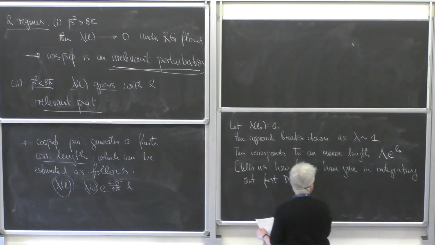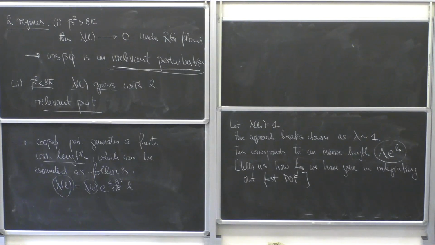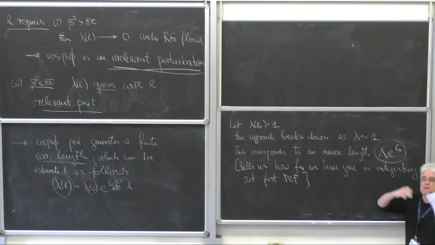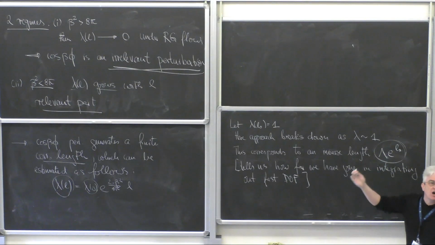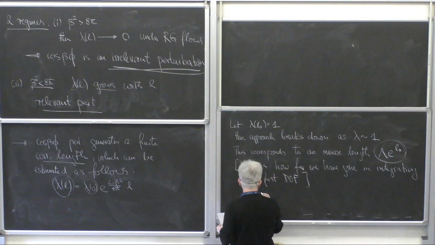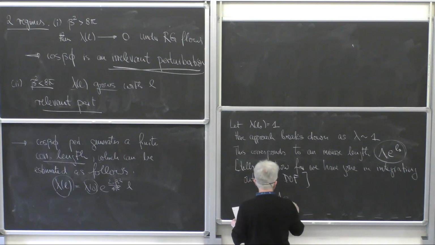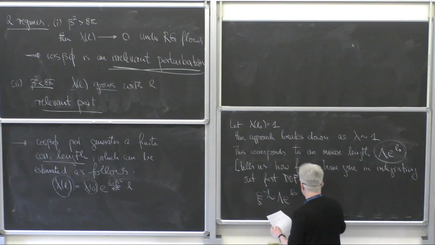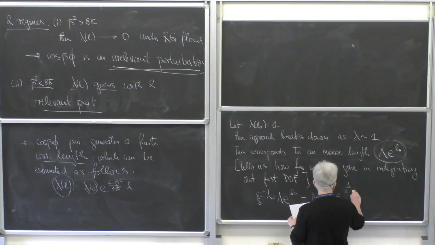Okay, so this is an inverse length scale, and now, as I said, if you have a relevant perturbation, the theory ceases to be critical, so you no longer have power law correlations, and you generate a finite correlation length. Now the inverse of this is a length scale that tells me where this relevant perturbation has become very large. So now you just equate this with a correlation length. My inverse correlation length is the cutoff times e to the L naught, or we estimate it like this: the cutoff times lambda of 0 to the power 1 over (2 minus beta squared over 4 pi).